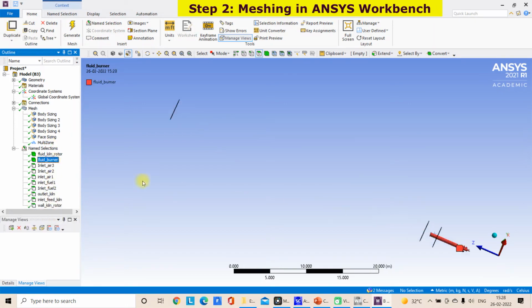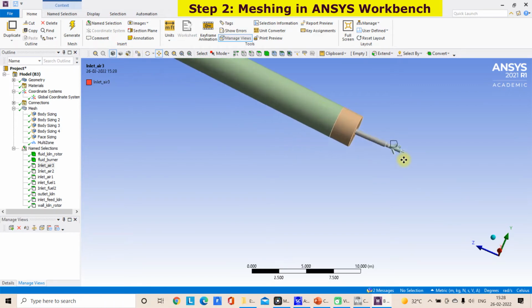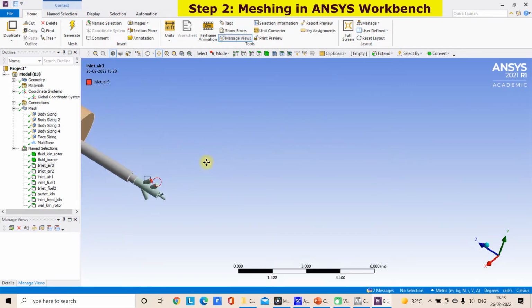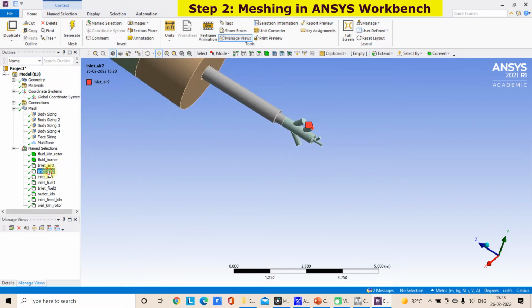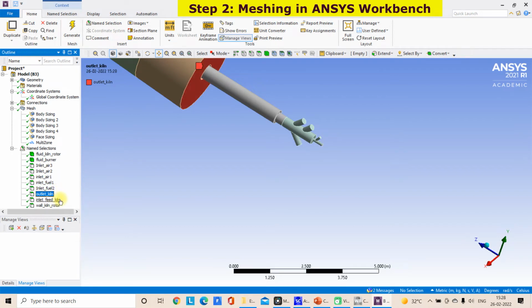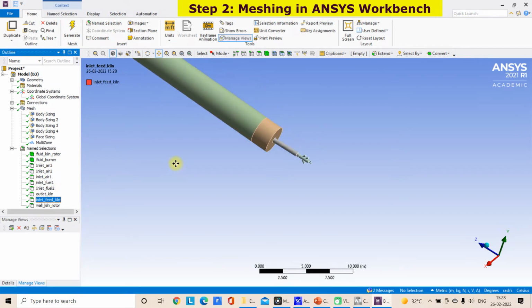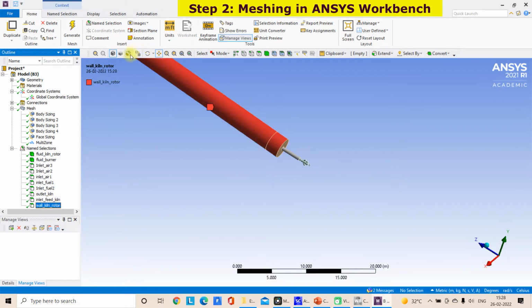The burner fluid, and this is a burner. Give names properly. Here inlet 2, inlet 3, fuel 1, fuel 2, outlet, inlet of kiln, wall of kiln.